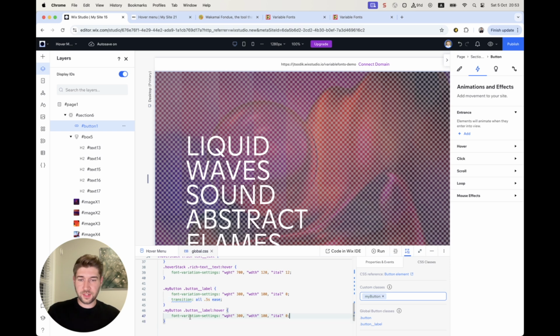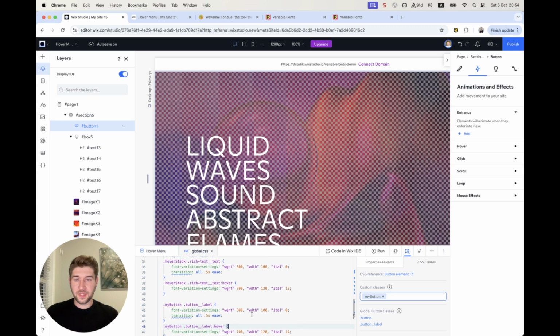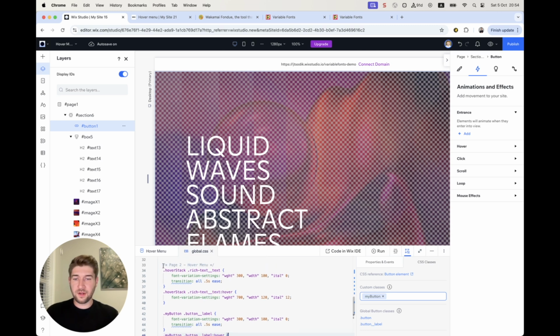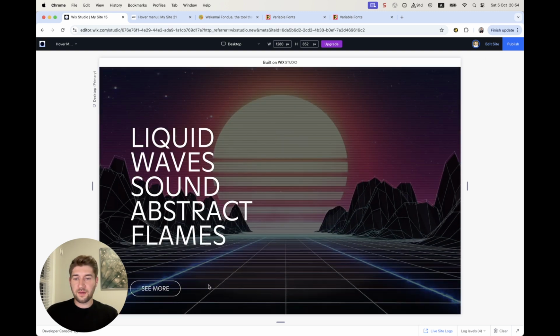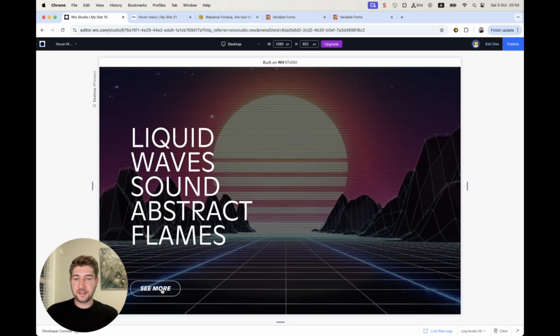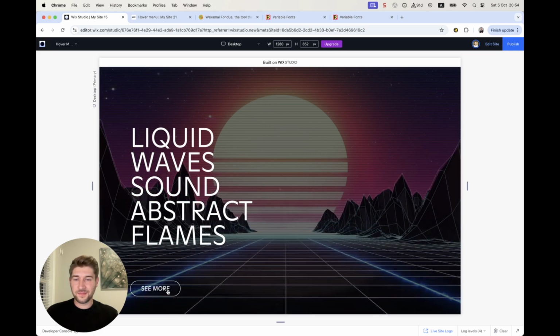Remove the transition, and we can use the same properties we used right over here to make it consistent. So now we have the animation applied on the menu items inside the stack and also on the text inside the button. So if we click preview, we should hover over the button and see the text changing. And that's exactly what we've got.